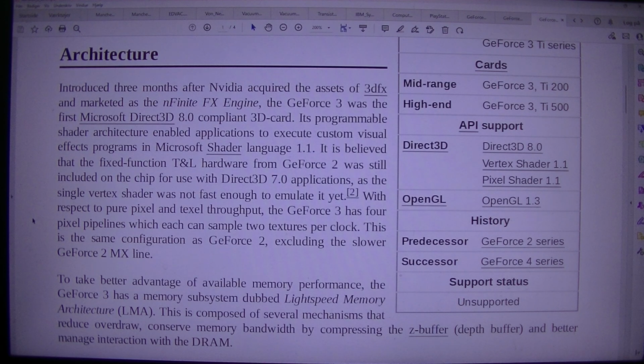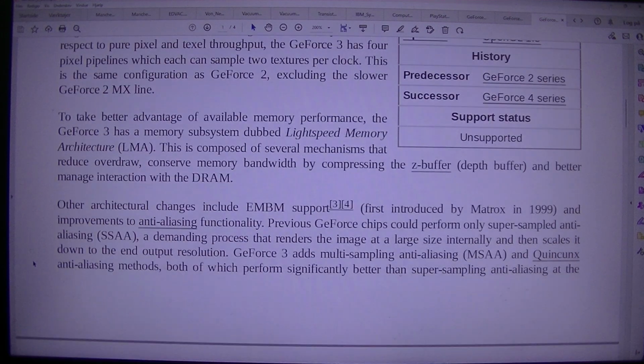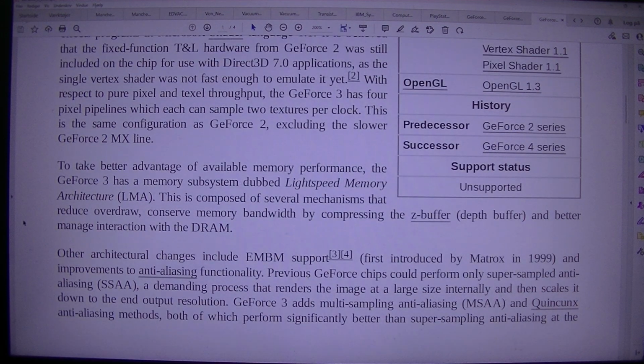With respect to pure pixel and texel throughput, the GeForce 3 has 4 pixel pipelines which each can sample 2 textures per clock. This is the same configuration as GeForce 2, excluding the slower GeForce 2 MX line. To take better advantage of available memory performance, the GeForce 3 has a memory subsystem dubbed Lightspeed Memory Architecture, LMA.